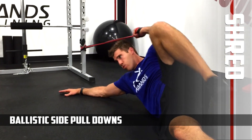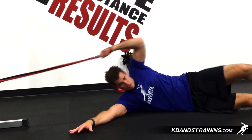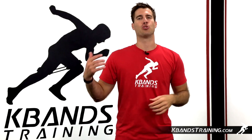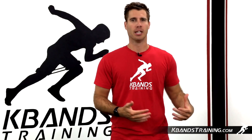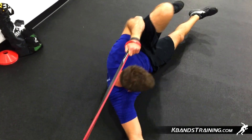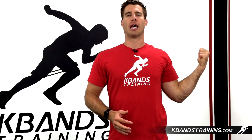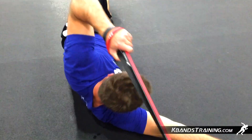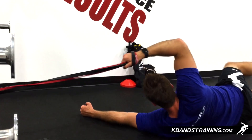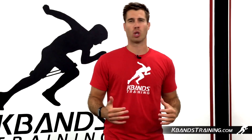The Ballistic Band Side Pull Downs exercise is one of the best exercises you can do for your obliques. Put your ballistic bands low on the mount and then work a little bit away from the mount. The key is that you have a slight amount of resistance pulling on your arm from the beginning position, so put that hand up above your head — you should already have a bit of resistance because you want the activation from the minute the drill begins. Lift the bottom leg up; the top leg is going to be your active leg, moving your knee in and out as we come down. An easy way to think about your hand position is by simply making a muscle — pull it down towards your butt. You don't need to extend your hand down low or come behind or in front of your body; simply make a muscle and pull it right back up. This works simultaneously with your knee, so make sure that you crunch up, get the pulls on both sides, and then move through 15 reps before rolling over and hitting the other side.